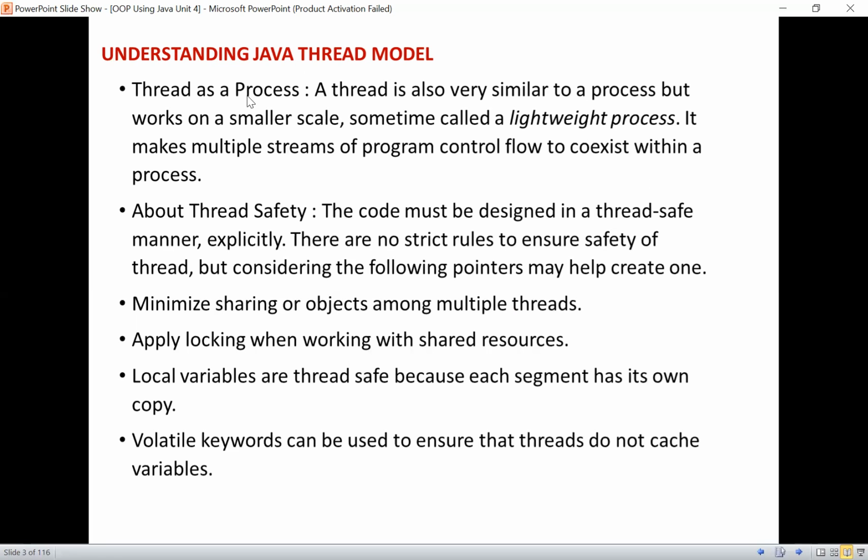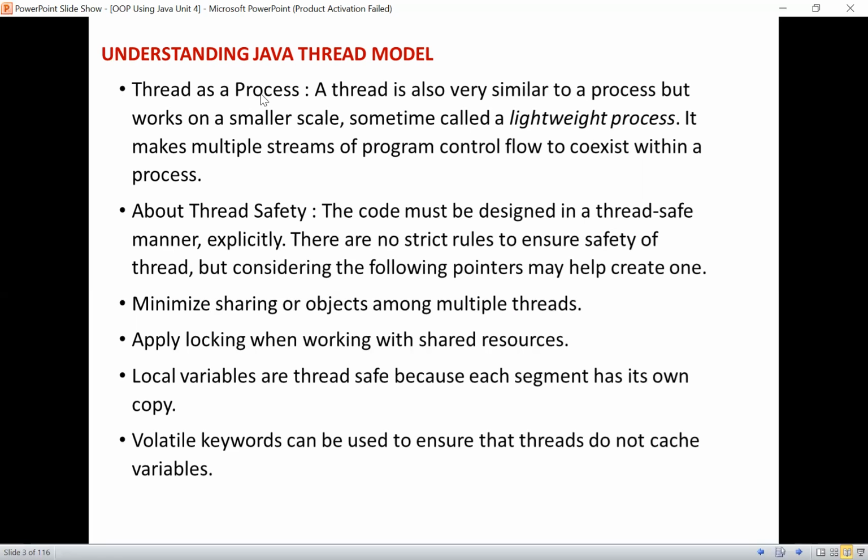If we treat a thread as a process, these operating systems evolved to run more than one process at once. That means process-based multitasking is applicable at the OS level. These processes execute in an isolated and independent manner, in which resources such as memory are allocated.